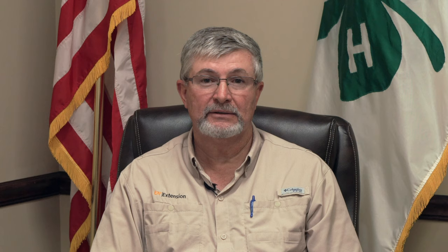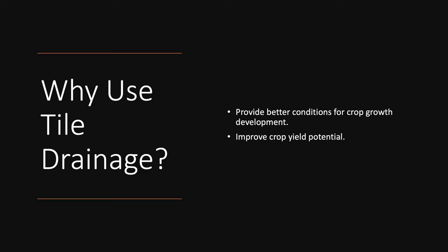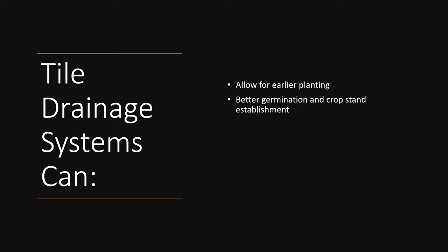It's not really new technology, it's just new to our area. Some reasons why you would want to use tile drainage: first, you want to provide better growing conditions for the crop, better rooting structure, and improve crop yield. Tile drainage does a lot of things — number one, it makes it where you can get into that field quicker earlier in the spring. If you need to do tillage or you're in a no-till situation, it allows you to go into that field quicker to plant the crop.